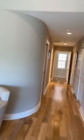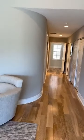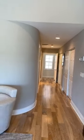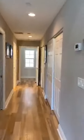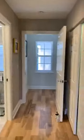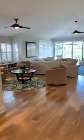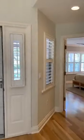This is interesting because there's a curved wall, and initially it feels unusual. But what it does is, again, it continues that softness of flow that the house, the colors, the palette all include. So it's a wonderful master suite with its own separate door that separates the master from the rest of the home. And then the other 2 bedrooms, I'm going to take you down to see, which are at the other end of the house by the entrance.